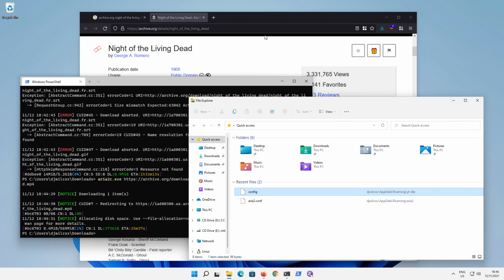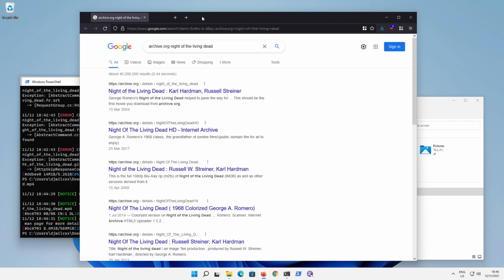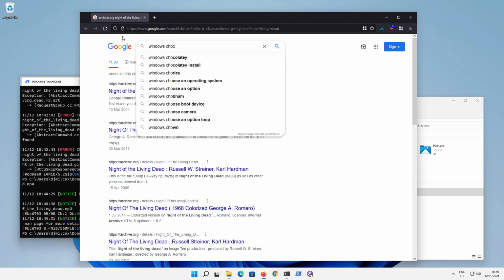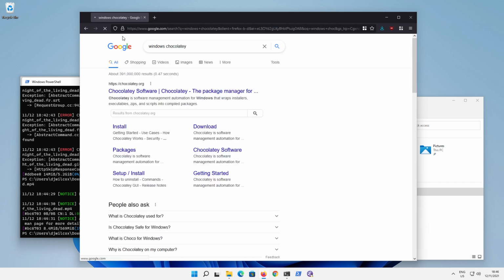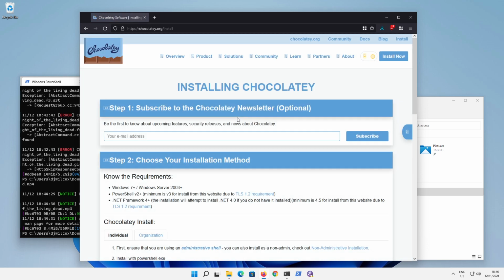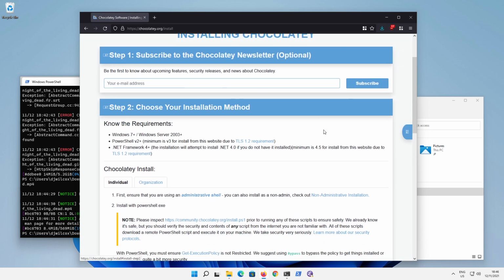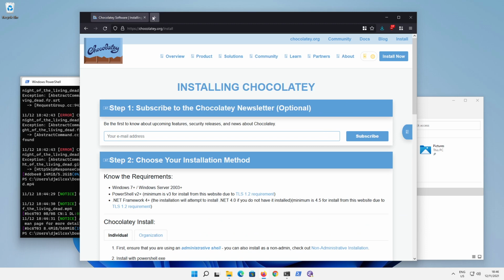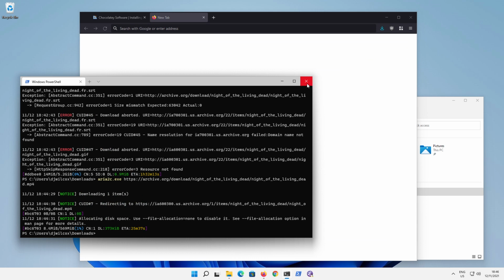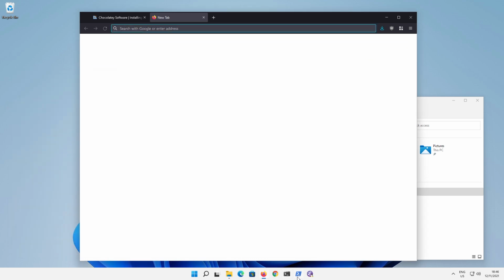So let's go through the process again. You go to Windows chocolatey, chocolatey.org, get started, follow the instructions on this page to install chocolatey, and basically after that what we did was you need to open the PowerShell as admin.